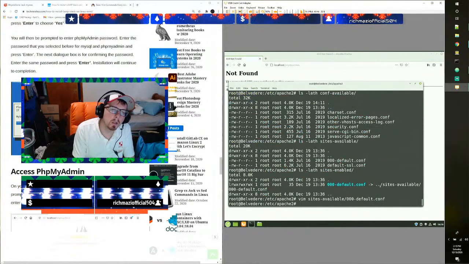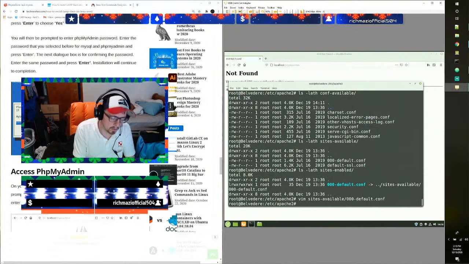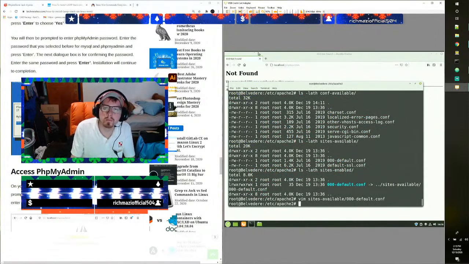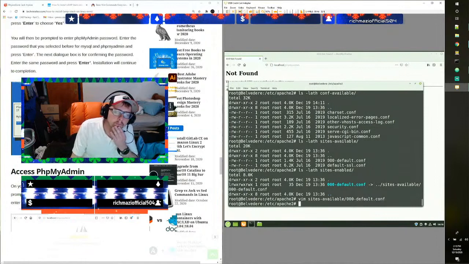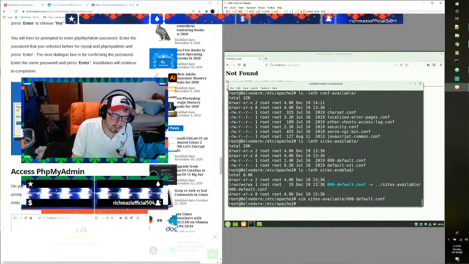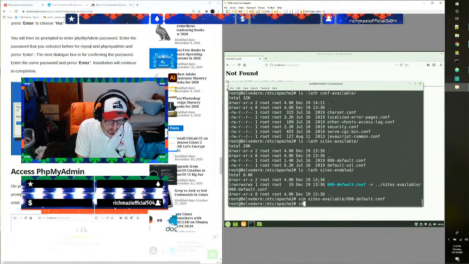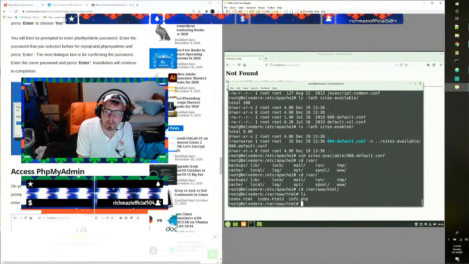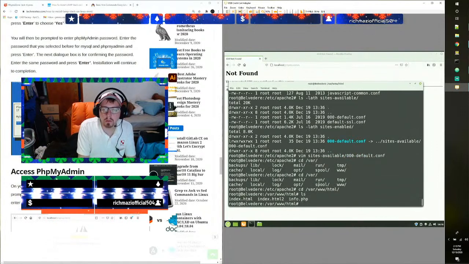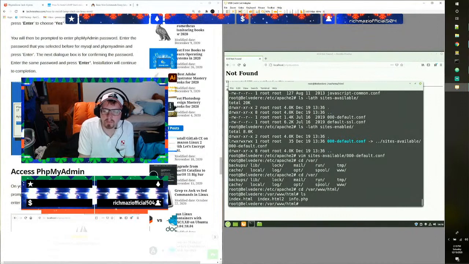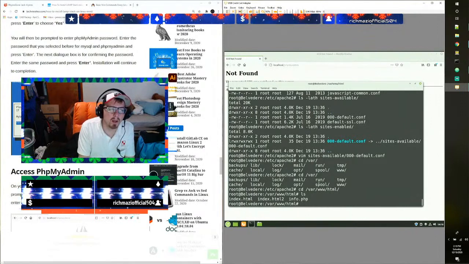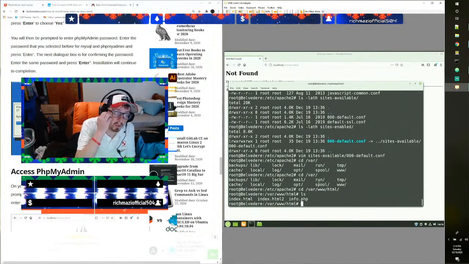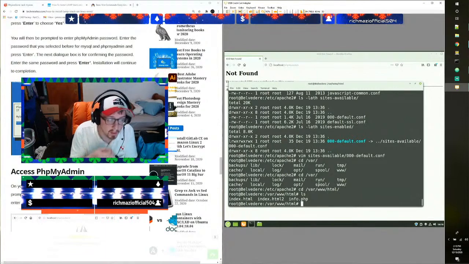So it looks like /var/www/html is the directory that I need, right? And if /var/www/html does not have a reference to my MySQL, my phpMyAdmin, right, then it's not going to be able to load.